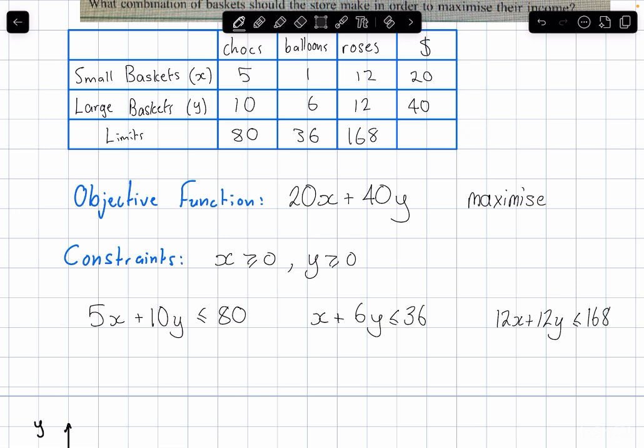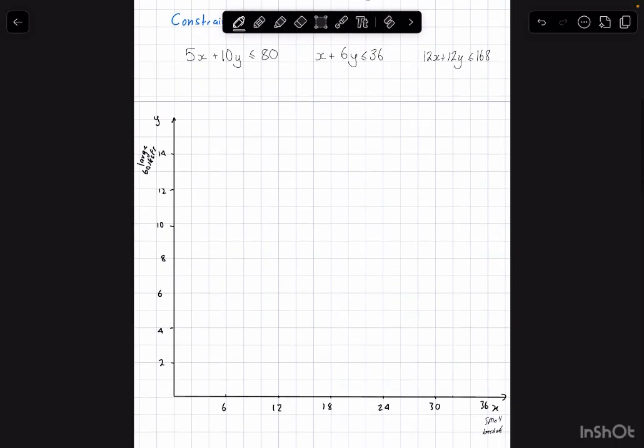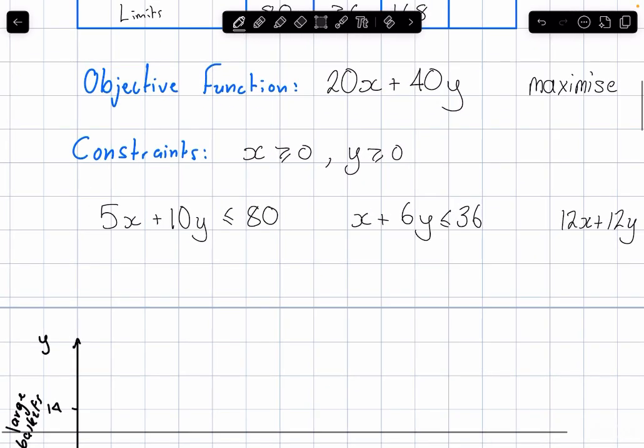Now that we have our constraints, we need to graph. And you'll see down below, I've created an axis already. And you'll see it's got some numbers there, but we don't really know where to put our equations. What's going to be the easiest thing to do is to put our equations onto your graphics calculator and solve for the x and y intercepts and draw our line through. Now, you've got to be careful: if we use the graph function in our calculator, it only accepts y equals equations. So we need to rearrange our equation for y.